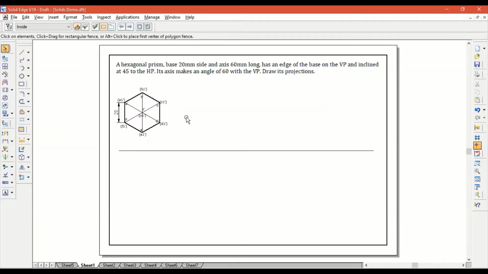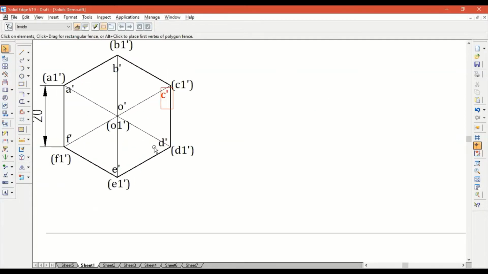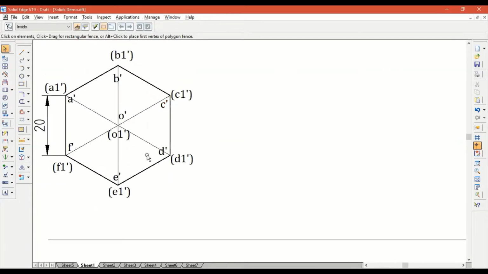There you go. From the magic of editing, we have now created the hexagon and marked all its points. Just like Dr. T has told you, we always start from the leftmost point. If you're starting from the front view, we name the points in a clockwise direction. If you start from the top view, we do it the other way around. Anyway, this gives you your front view perfectly.